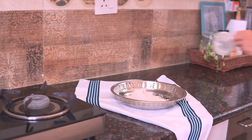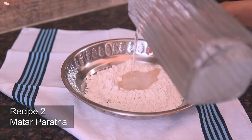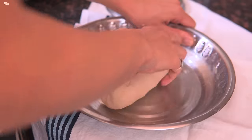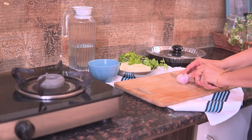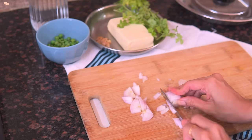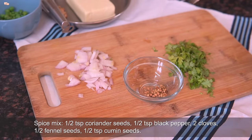The other delicious delicacy from matar is matar paneer paratha. They make the perfect hot breakfast in cool cool winters. I'll start by kneading a soft dough for paratha and keep it aside, as now I'll prepare the matar paneer filling. Start by chopping 1 onion and some coriander leaves. Now I'll make a roasted spice mix as it adds great flavour to the paratha, so I'll dry roast the spices and coarsely grind them.